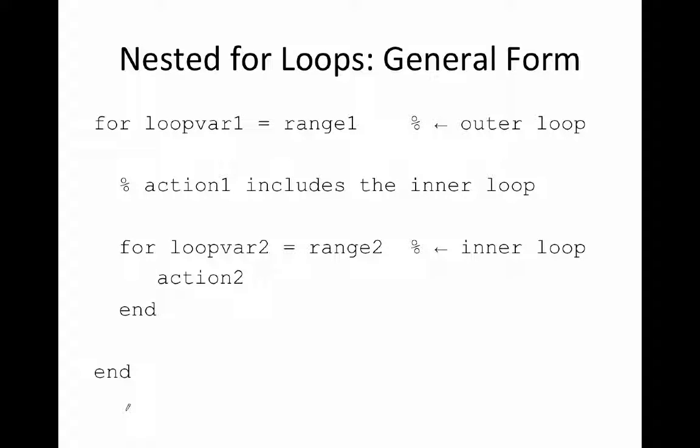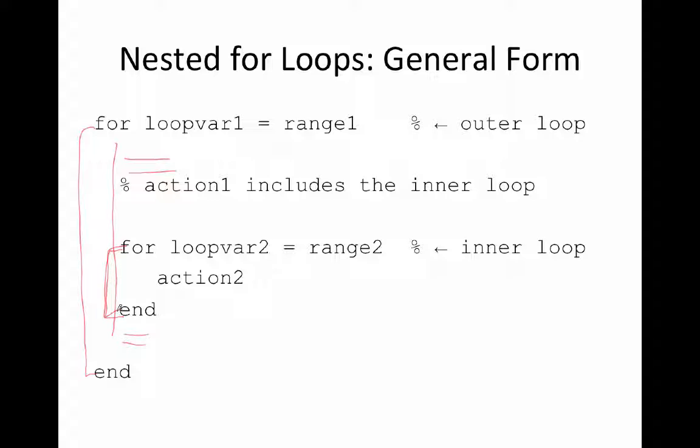This is the general form of a nested for loop in MATLAB, where we have the outer loop, and somewhere inside of the action we have an inner loop. So we might have some statements before, we might have some statements after, but somewhere inside of the outer loop we have the inner loop.